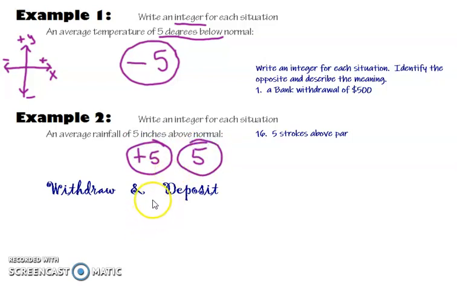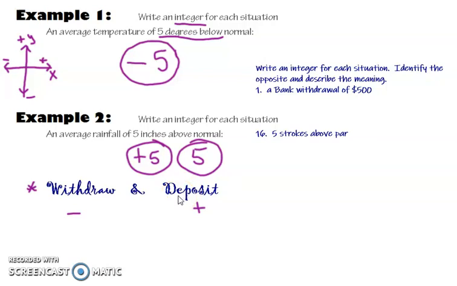Okay, so when we're talking about the bank, other situations will have these two terms right here. Withdraw is taking money out of the bank, so you're subtracting money from your account. Okay, and a deposit is when you're adding money to your account, so your value inside your account becomes bigger. It doesn't have anything to do with the money in your pocket. It has to do with that bank account. Okay, when you take money out, it's negative. You got to subtract it from the value. When you add money to it, it's a deposit.